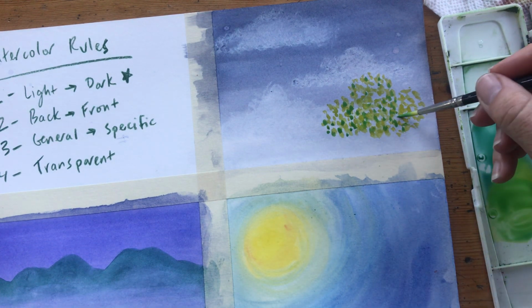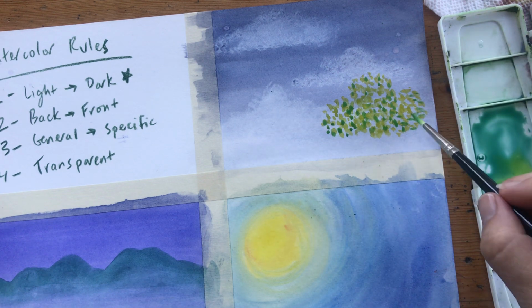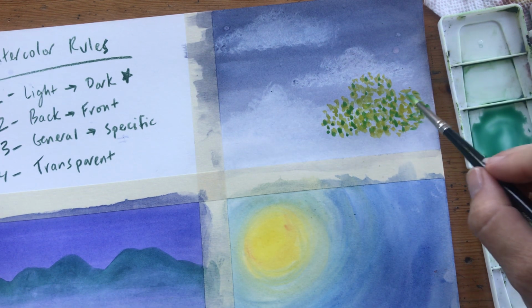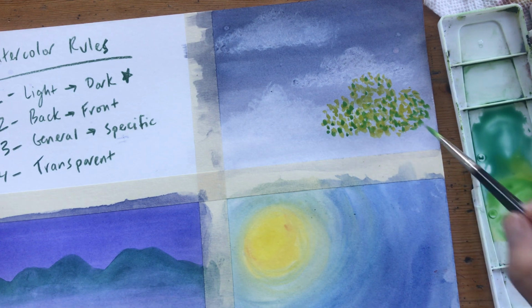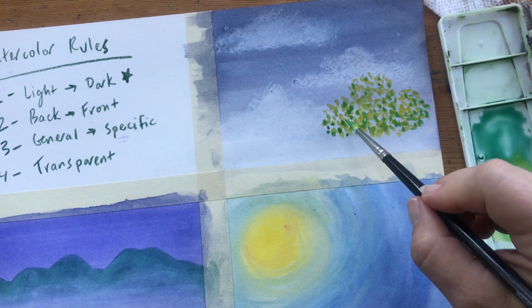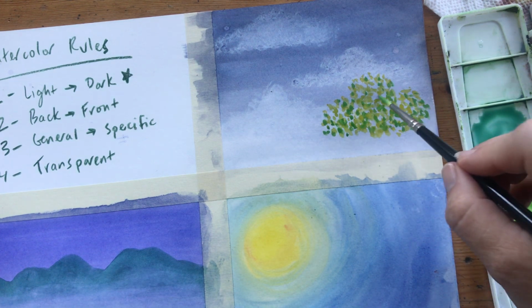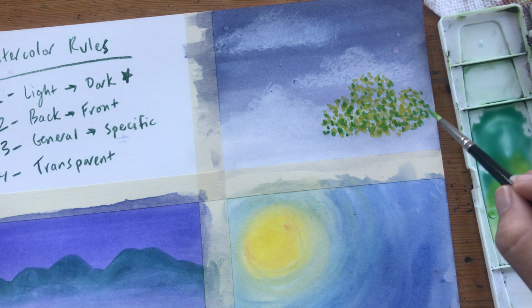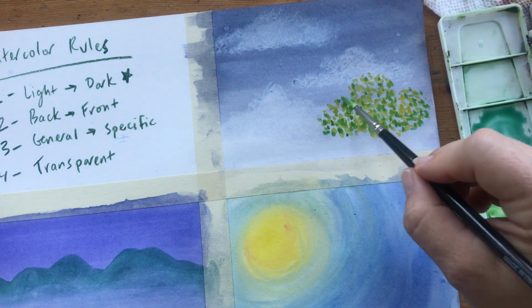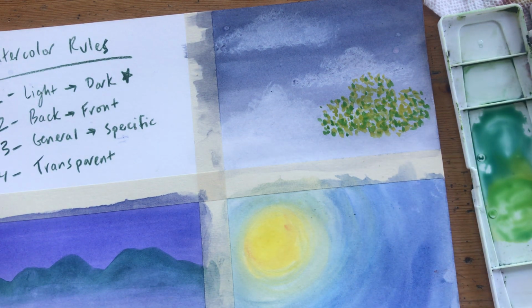And then the last color I'm going to use here, I'm going to add a tiny touch of red too, because red is the complementary color of green. It's across the color wheel. So by adding just a little bit of red, it will really give it that depth. I always use complements when I'm using color instead of black to darken things, because it will give you more dimension to your color. All right, so just a touch.